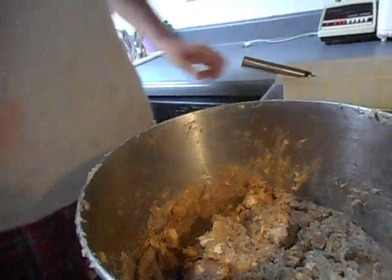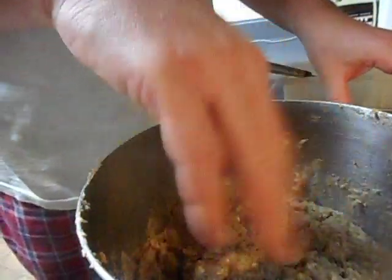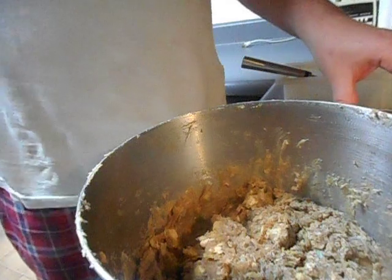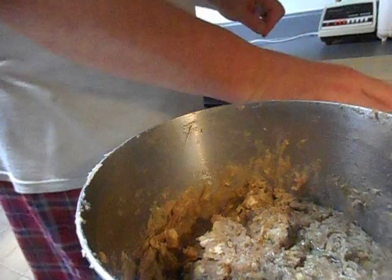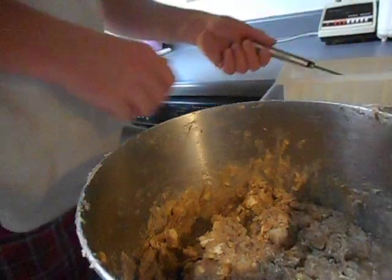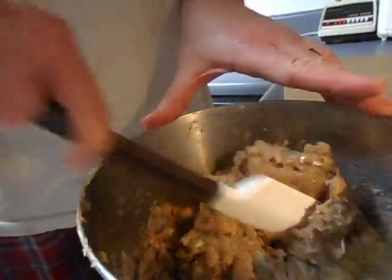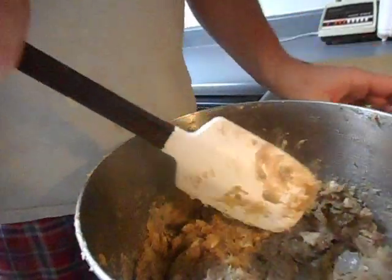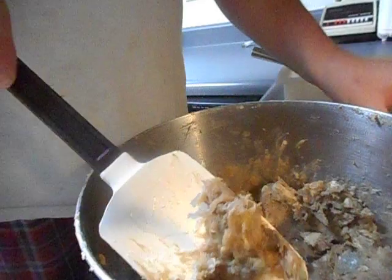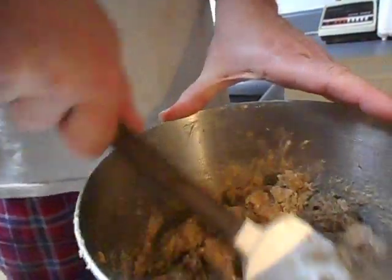I use it primarily for laundry detergent and liquid hand soap. I'm going to go ahead and put it into this. Now technically, once I mold this and it cools down, I could take it in the shower and use it, but it probably would be a little irritating — even though the scent and all this soap has cured, the chemical is still there, and here I'm adding some more. But this is not going to be for use in the shower, so I'm not going to worry about it. I'm going to slowly stir this in.